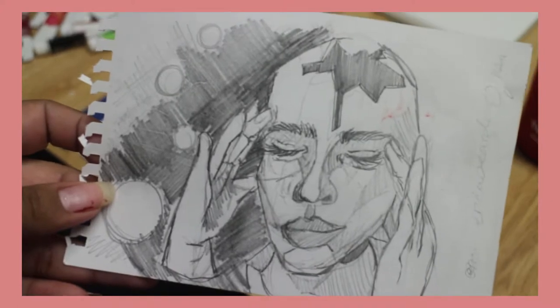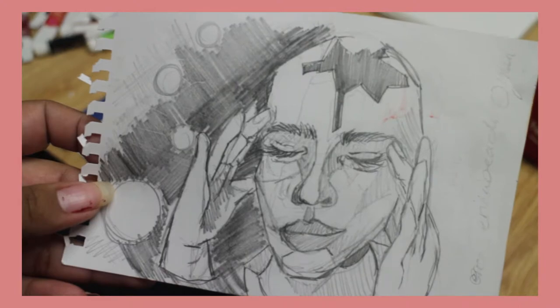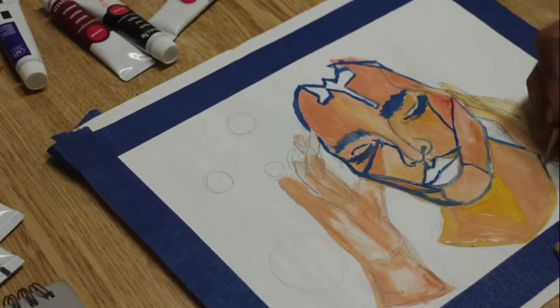Anyways, this is a painting I did of a small sketch I drew a long time ago, and I kind of wanted to see how I can turn it into a bigger piece.